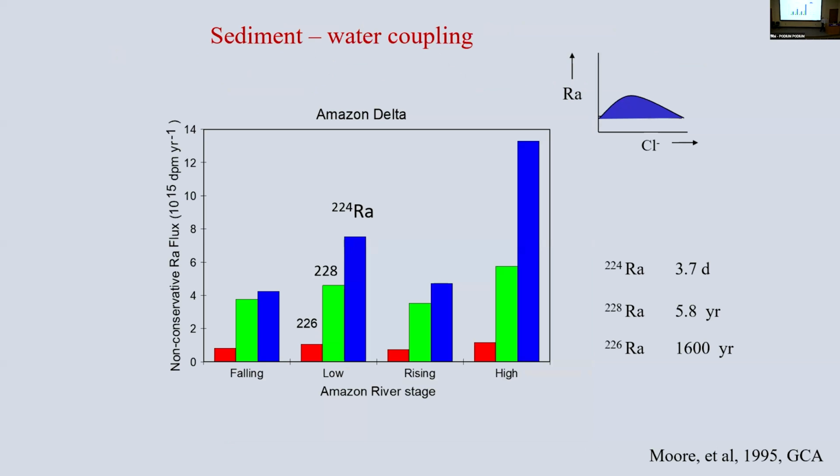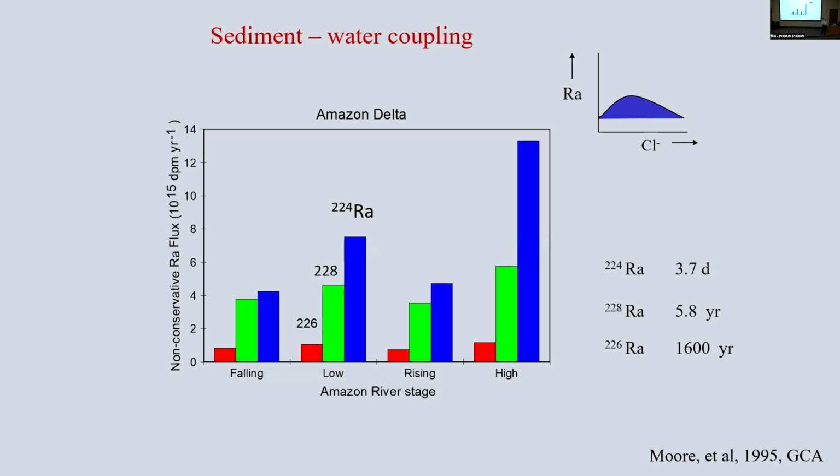Another indicator of sediment-water interactions are the radium isotopes, which are very, very sensitive indicators of sediment-water interactions. And this represents, lock in on the blue one, the radium-224 inventory up in the water column on the Amazon shelf as a function of the stage of river flow. So this is the high flow of the river. This is the rising part of the river system. And you can see there's a huge amount of radium-224 injected into the water column. That comes from the seabed, right?